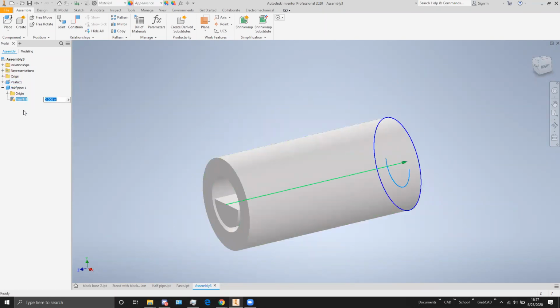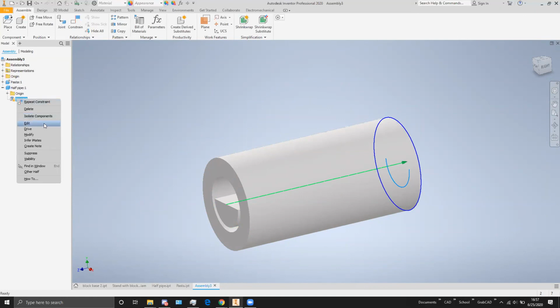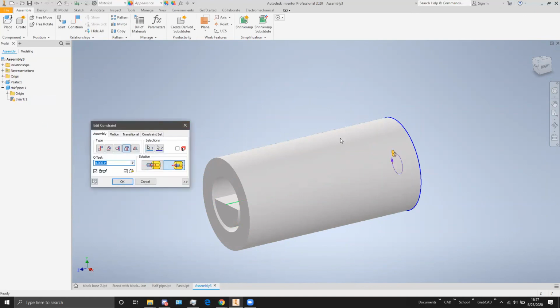Another thing we could do is, instead of having flush or opposed mates, we can also do offsets. If I want it halfway in between, so I don't want it flush, but I don't want it opposed, I can do an offset. I can go back, right click it, and go edit. Then on offset, I can do 0.5 inches.